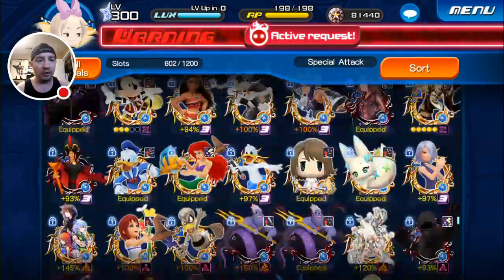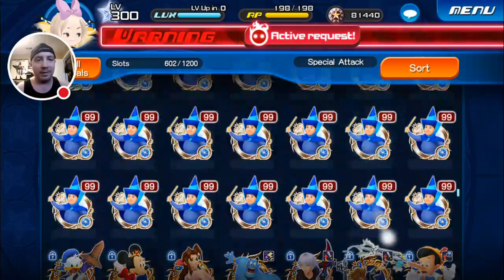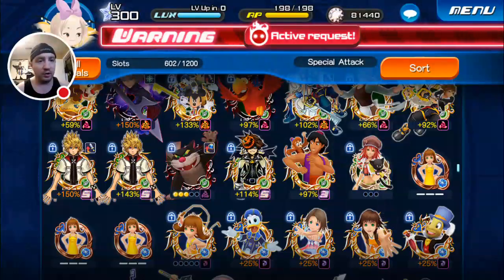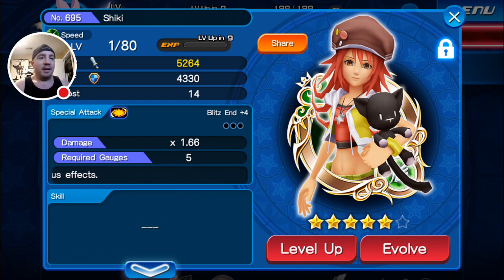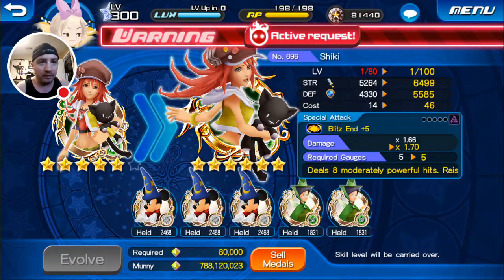I also did a second pull for heck of it, because I was like, maybe I'll get lucky and pull another one. I didn't, but I did get a boosted Shiki. Where is she? There she is. All right, here. So I already had a 1.6 multiplier, 1.66 multiplier. Not too terrible. Like I said, though, guys, this banner isn't anything super amazing. What does she look like evolved? I'm curious now. Oh, neat.